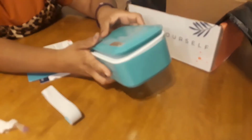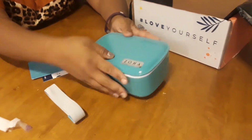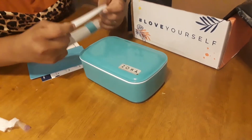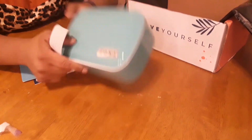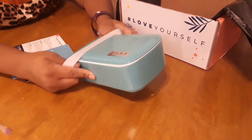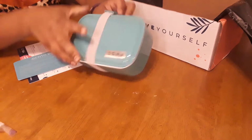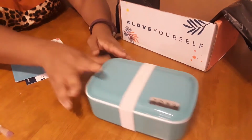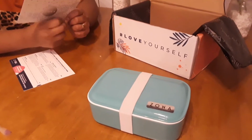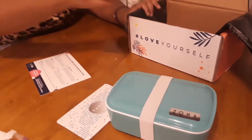And I'm assuming it's leak-proof. Maybe. I don't know why it has this little thing right here, though. Oh, that's what keeps the lid on. That's a unique feature that, in case you're hungry, you might want to snap that off so fast. So it might hit you in the face.